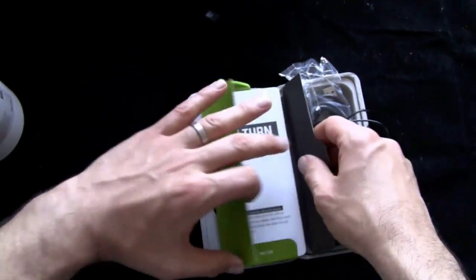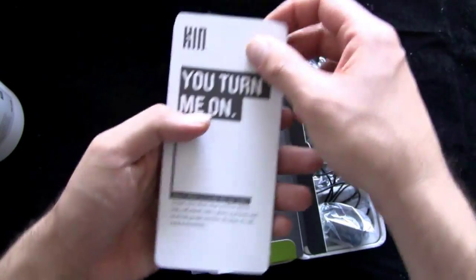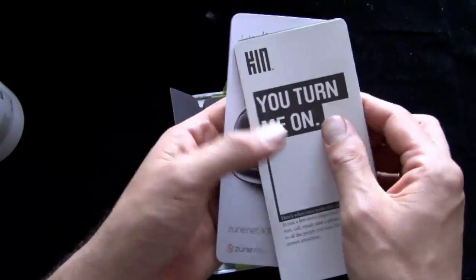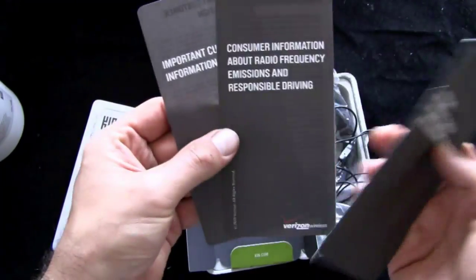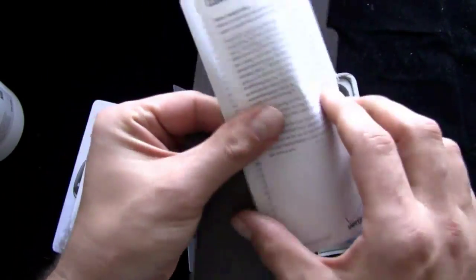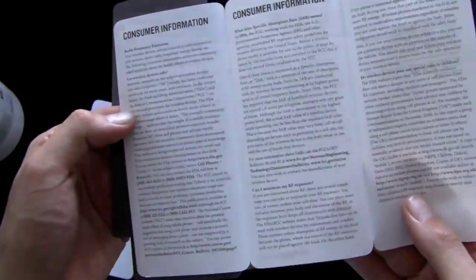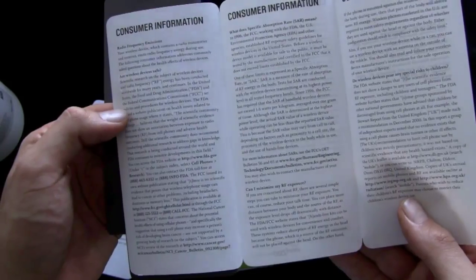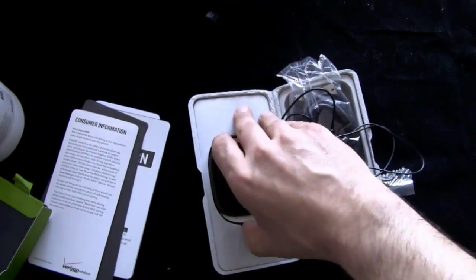And then you get the phone. So here's the phone. You turn me on. Sweet. Compatible with Zune. You can use your Zune Pass, or you can sideload music. Here's your product safety and warranty guide, your SAR emissions. What does it say the SAR emissions are on this phone? No, it's just information about SAR in general. If you want to know more about SAR, you can go to our website and find out about it.